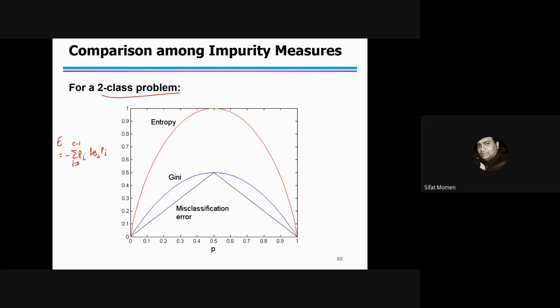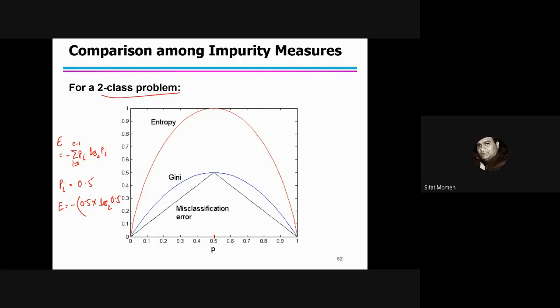Let me show you an example for a two-class problem. There are two classes, so we choose a probability, let's say 0.5. If the probability of the ith class is 0.5, what's the probability of the other class? 1 minus 0.5, which is also 0.5. Then what is the entropy going to be? Entropy would be minus, for one class, the probability 0.5 times log base 2 of 0.5. Correct?